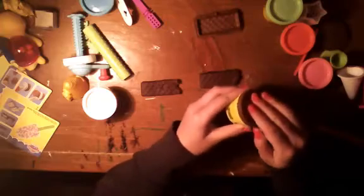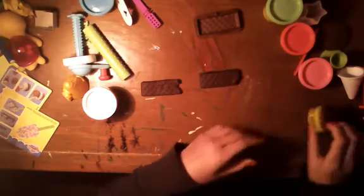I don't know where the container went for the brown. Okay, it's right here, so I can put the rest of the brown back in here. And then we could flip these over. Oh my god, get that green out of there. And we could use the white to create some ice cream filling.